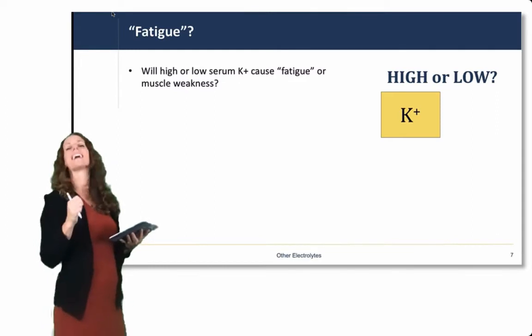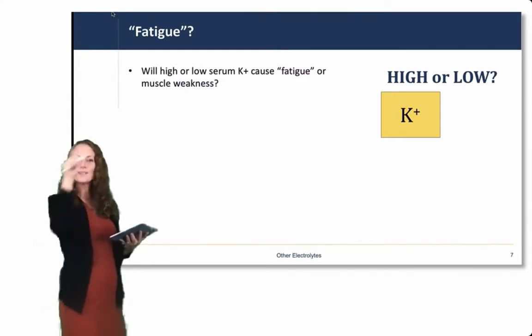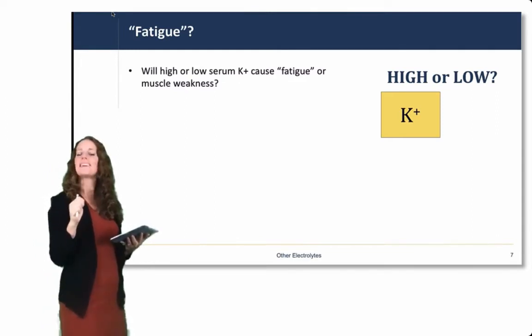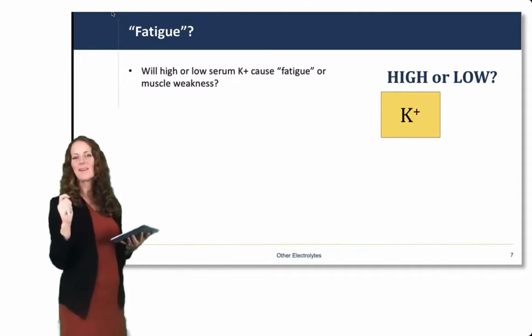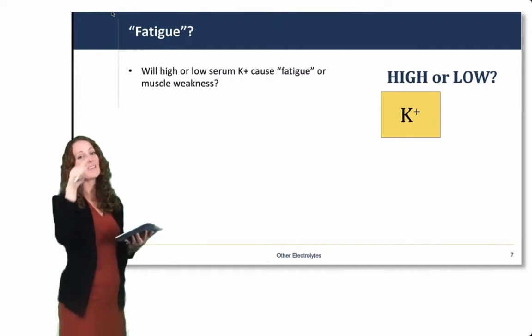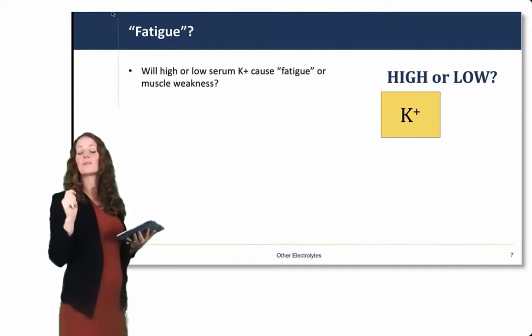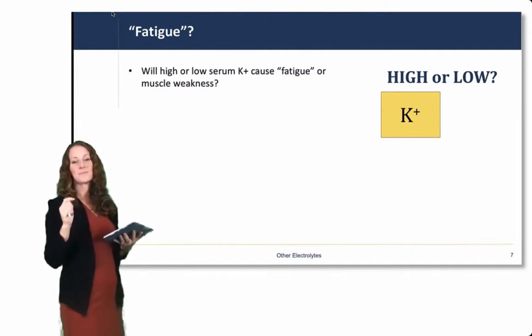Think about it for a second. Draw out your cell, put your potassium inside, your sodium on the outside, and remember that potassium is important for setting that gradient of electrical potential. Okay, what did you come up with?